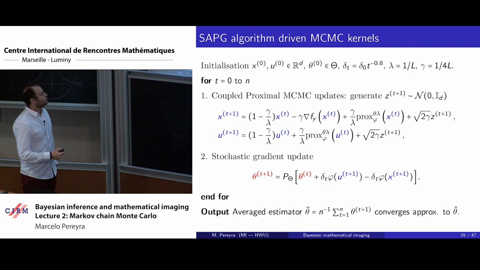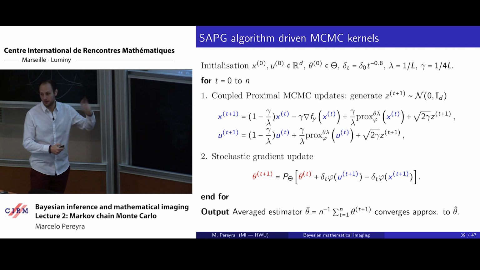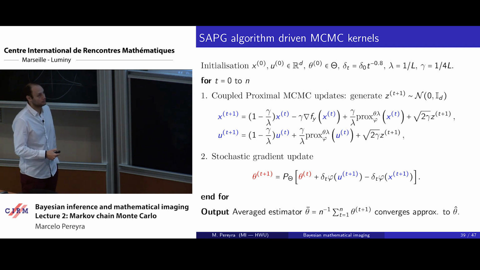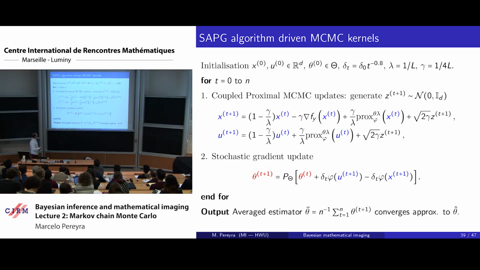So when we want to generate the samples, in our case, we'll do proximal Markov chain Monte Carlo, so we'll do proximal Langevin, the unadjusted version because it's enough, and we'll end up with these update rules that I described half an hour ago. Then we'll do a gradient step here for theta, and we'll report as our estimate the average of all the thetas. We know this average converges to theta hat approximately, because I have an approximation error in the Langevin diffusion. I'm not using the continuous time, I'm using the discrete time, and I don't want to use a Metropolis Hastings correction because it slows things down unnecessarily.